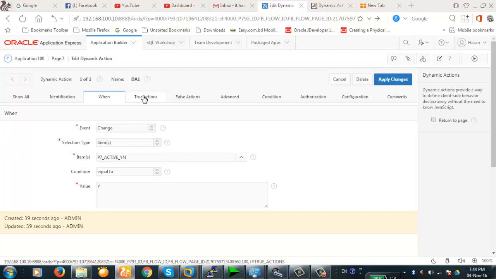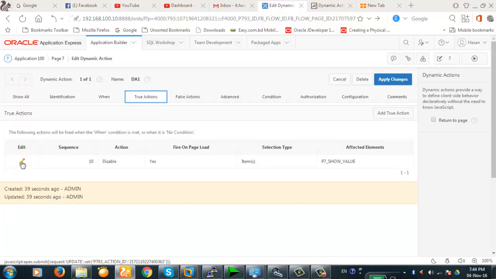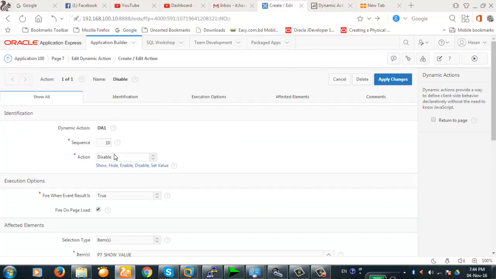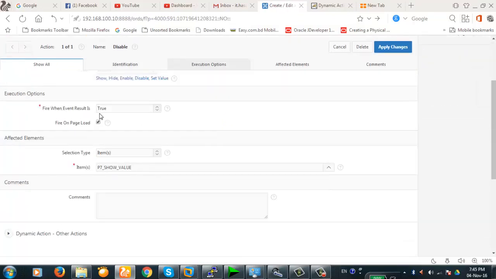Okay, let's see what the true action shows. True action shows that it will be disabled. Action will be disable. Fire when event result is true. This action will be fired when the event result is true. What will the result be? It will be Y. Now affected element, this is very important. Which element is going to be affected?